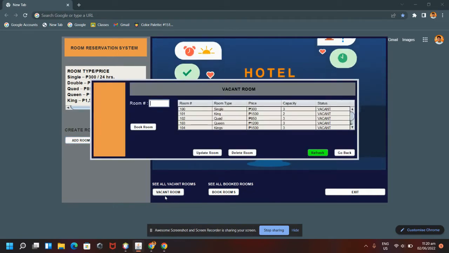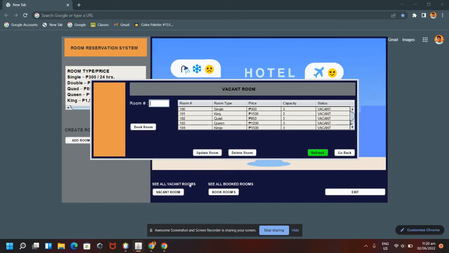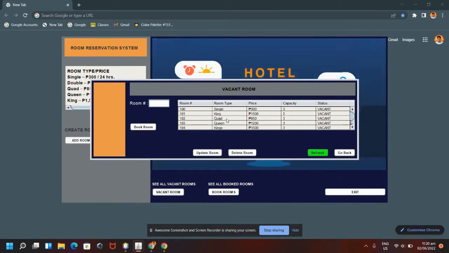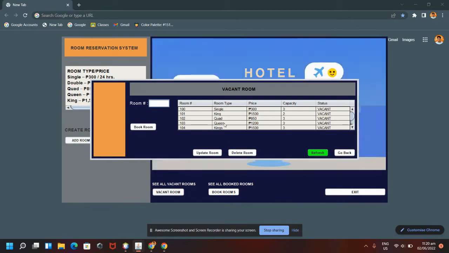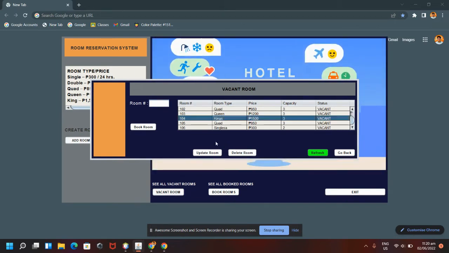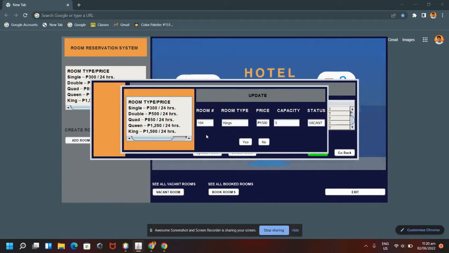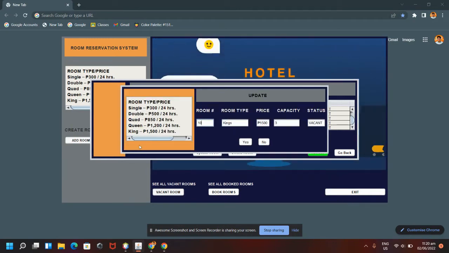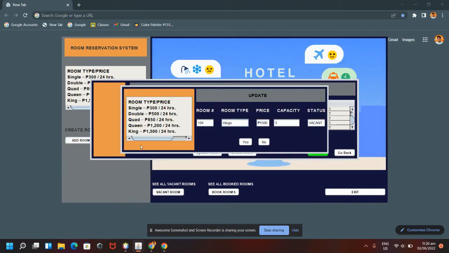and then let's go to the vacant room to see all vacant rooms. You can see it's so many. So actually we can update the room. You can update the room number and room type, price, capacity.